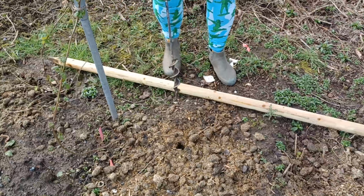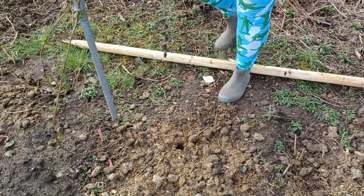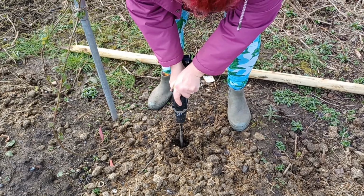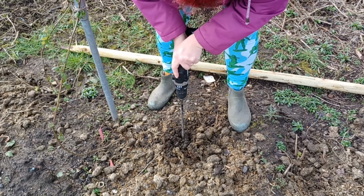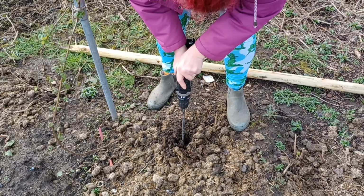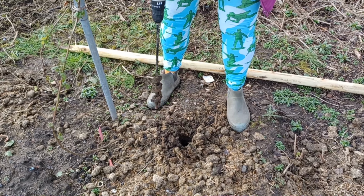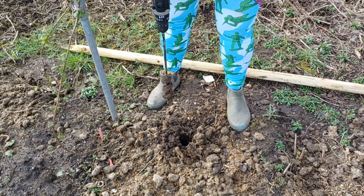Right, I've measured out where I want my next pole to be. Let's have a go. Look at that, that's a lot easier. Look, I do know what I'm doing, I just get camera shy.